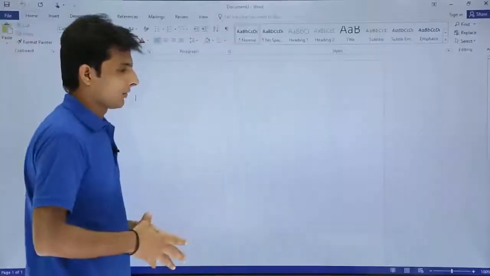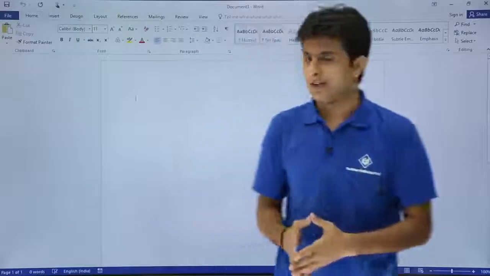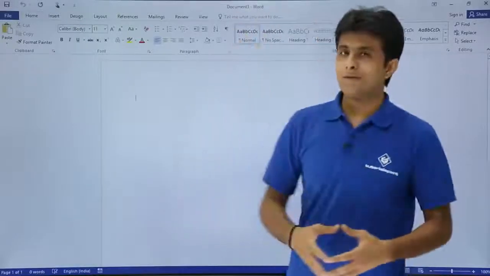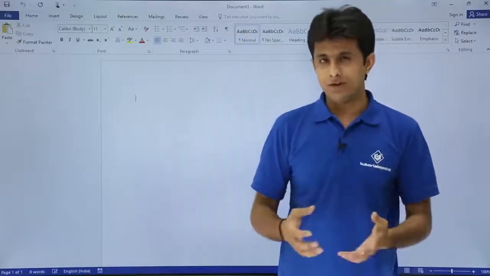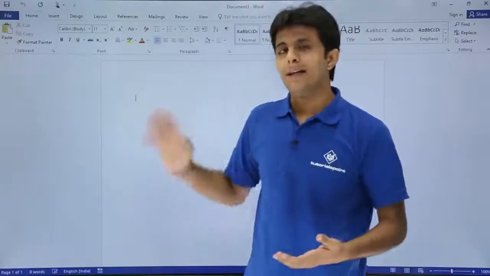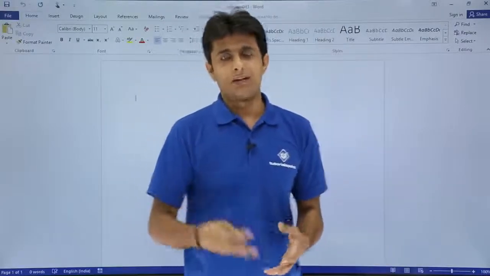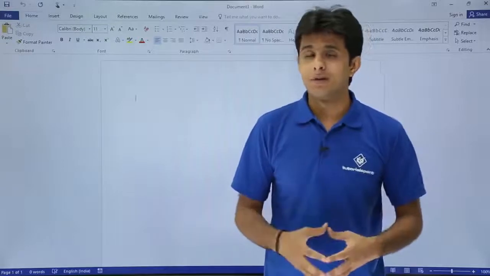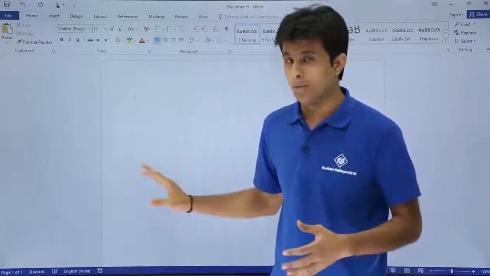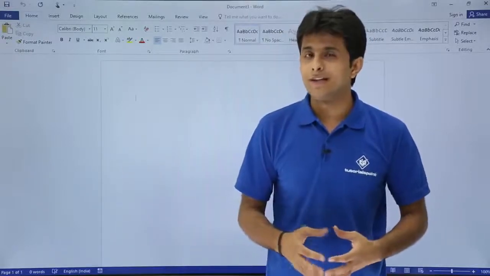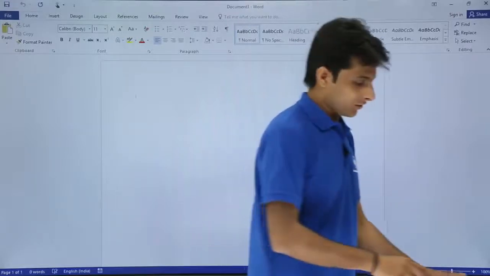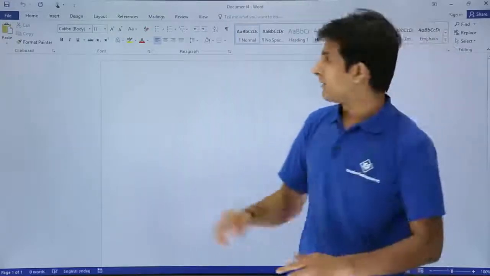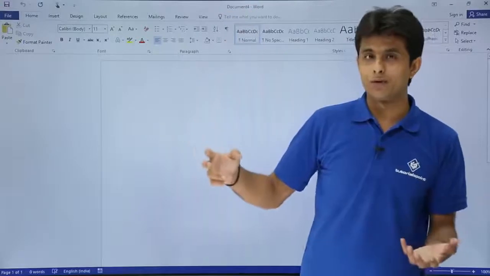I'll click on this blank document, and this is the blank document created, right? The name of the file is document3. For the first time, if you open it, it will show as document1. Since it is the third document, it is showing as document3. Another method, if you want to create a new Word document when it is open, you can press the shortcut key Ctrl N from the keyboard. If I press Ctrl N, a new document will be created, document4.